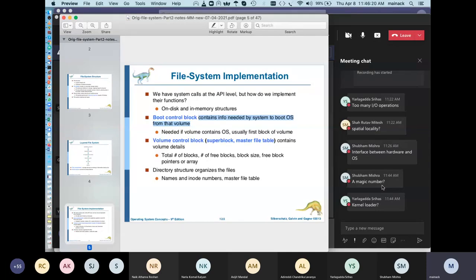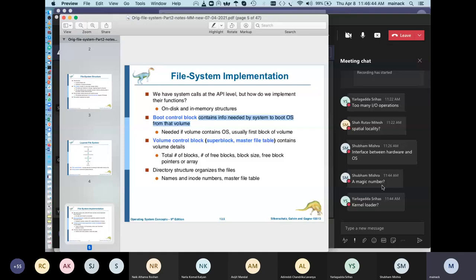I hope that many of you played around with the BIOS, because we tend to break computers heavily. The BIOS has the boot sequence, meaning which hardware you want to go to one after another for booting. So the computer just follows that, and essentially in the boot sequence, when you told the magic number, Shubham, you're partially correct, right?